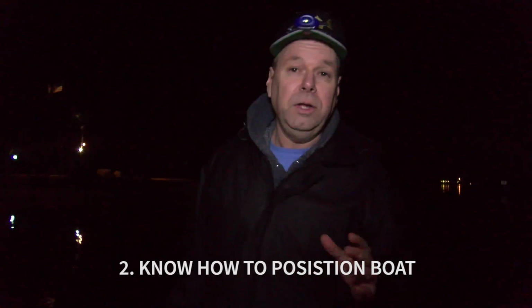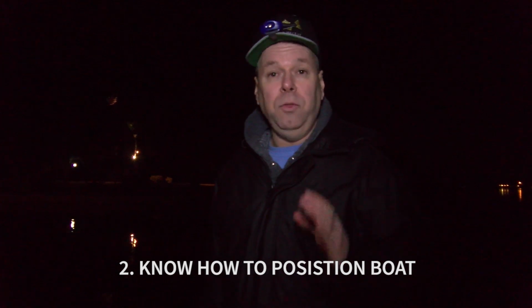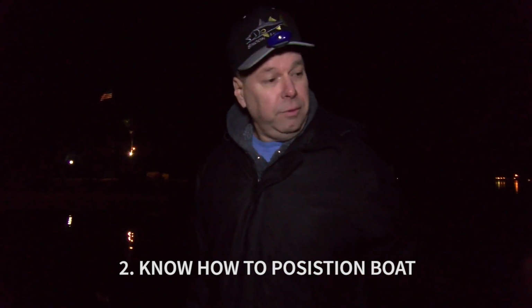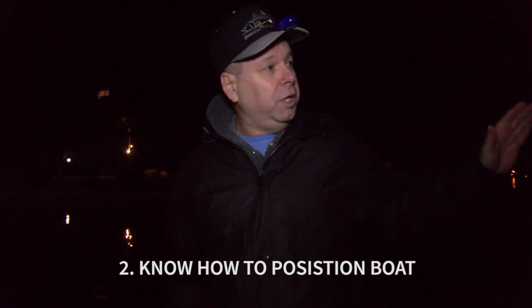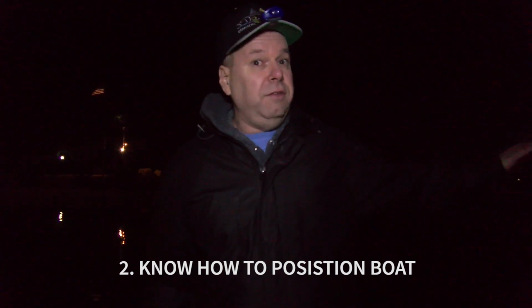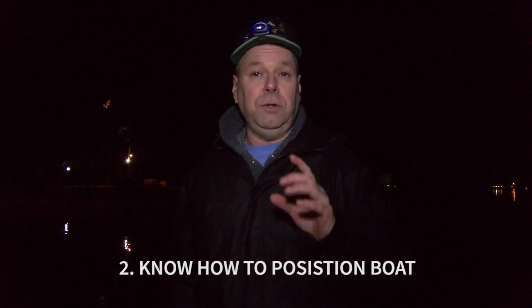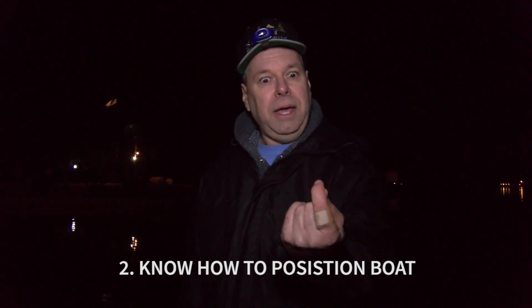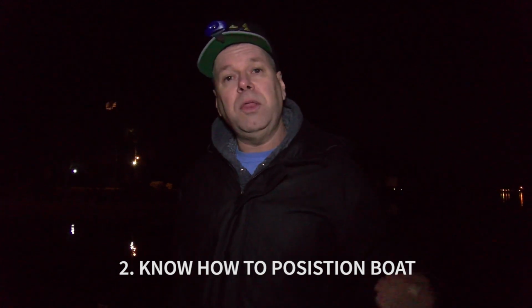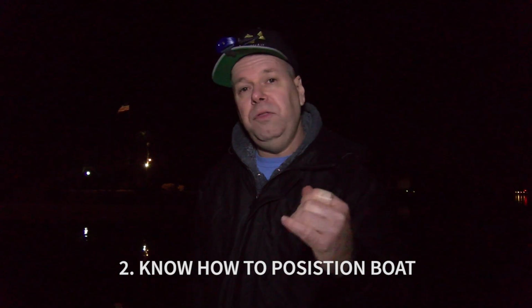Another one that's really important when you're snook fishing is boat positioning. You got to get your boat in the right position to angle the bait that you're presenting to them in the proper flow. If you're fishing a bait from uptide to downtide, it's important that you're not uptide of the fish. If you're way up in front of them and you happen to be fishing a shrimp, at no point in a shrimp's life will he be sitting there swimming against a 4-knot current. Shrimp don't do that. They flow with the tide. So you're going to want the boat downtide to start with, throw the bait uptide, and then reel it slowly with the tide.